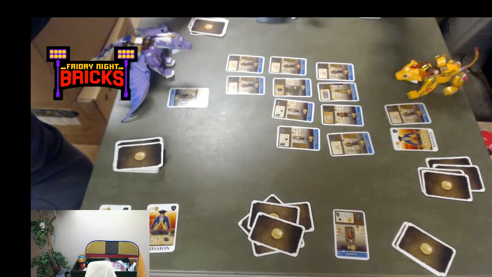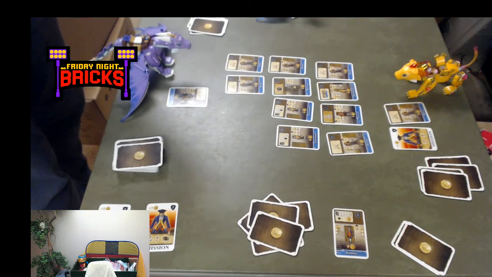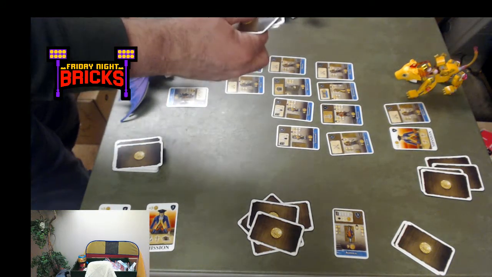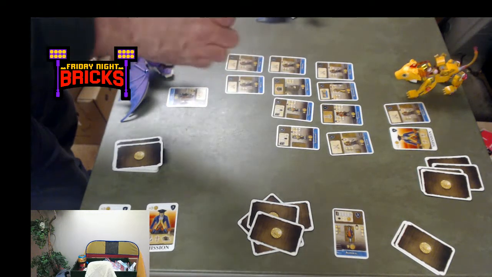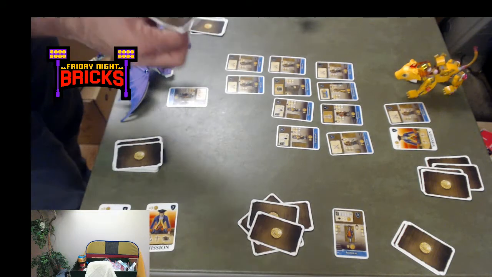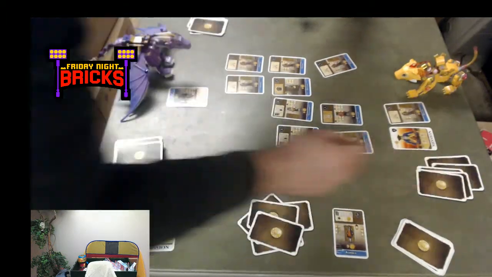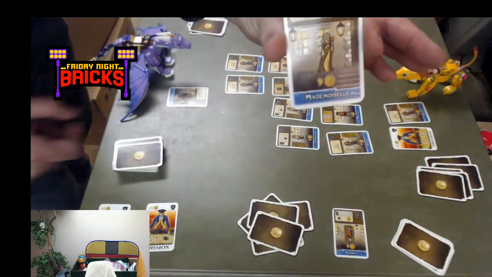This person has lots of gold. You don't want to get too much gold because you want to make sure you don't have to. 1, 2, 3, 4, 5, 6, 7, 8, 9, 10. Because you got to be careful of the tax man. Now what we're going to do is for 10, he's going to actually spend 9 and give the other guy 1. He's going to actually take the Mademoiselle cards.